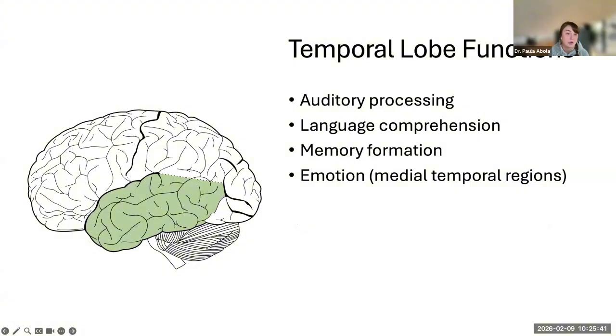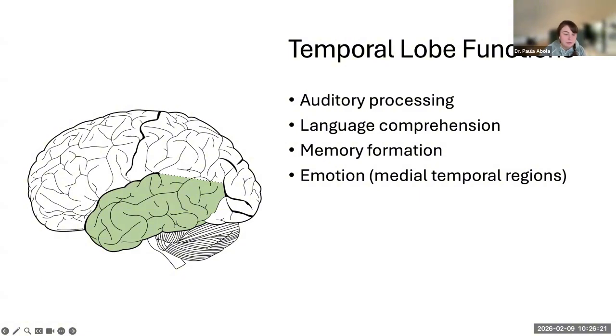Then moving on to temporal lobes. So these play a key role in both memory and language, making them especially important in neuropsychology. So they are involved in auditory processing, language comprehension, and the formation and retrieval of memories. So in the dominant hemisphere, typically the left, the temporal lobe supports understanding spoken language, as you are understanding what I'm speaking right now, while both temporal lobes contribute to processing meaning, context, and emotional tone. So even in the tone that I'm speaking.